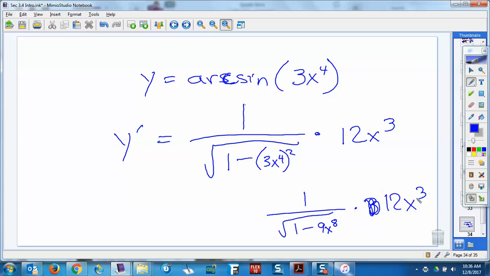But it's 1 minus x squared. What it really means is 1 minus u squared. So whatever's on the inside here is what's going to go in there and get squared. And then you're going to do the derivative of the inside. So they're real easy to use as far as doing the derivative, right? They're just like the other rules. You just memorize them and then you just plug them in correctly, okay? So they're easy to use.